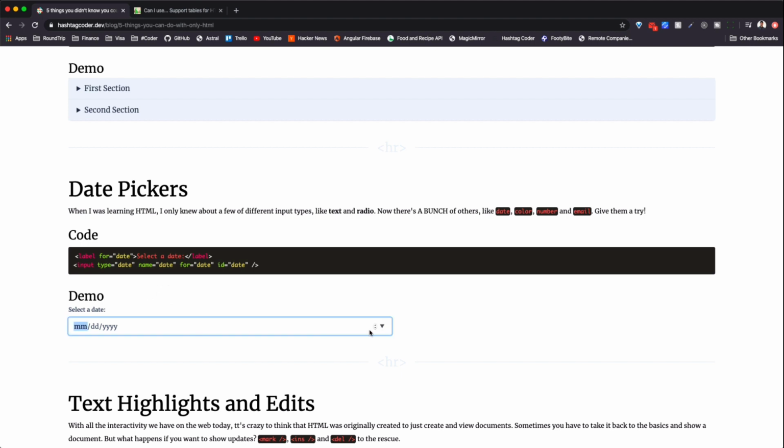With date, it adds this date drop down, and you can actually select the date that way. A lot of frameworks, a lot of sites I've been on custom create these types of things, and it just shows that you don't need to. You can use one out of the box. On my iPhone at least, it comes up with the spinning wheel at the bottom, that little dialog box where you can spin the wheel to select the date, the month, and the year. So it customizes it for the environment that you're in as well.